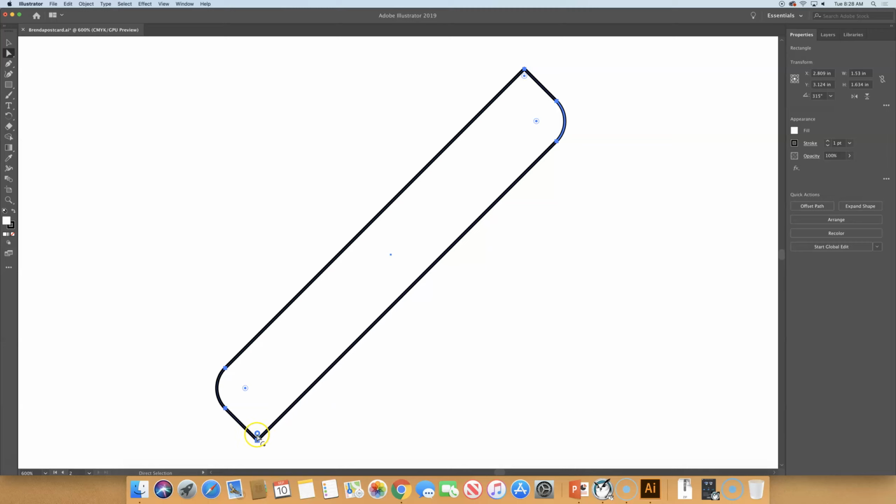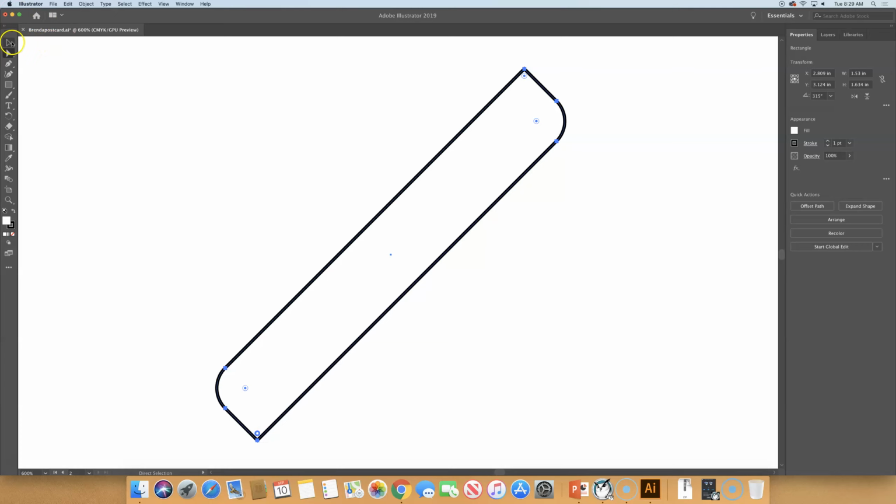If you wanted to, I'm going to just undo one step. You guys just watch, Command Z. If you wanted to simply do that by dragging, you could do that as well. So by simply dragging until you're at 0, you also can turn it into a 0. So double clicking brings up the dialog box where you can type in actual numbers. Dragging, you do it by sight. Okay? Getting back to 0 is actually pretty easy, but getting to a specific rounded corner, not quite as easy.